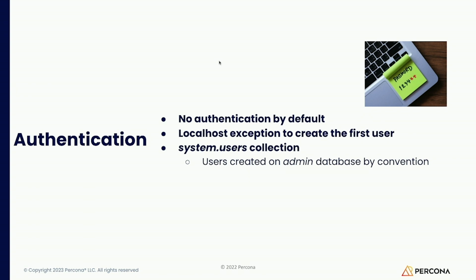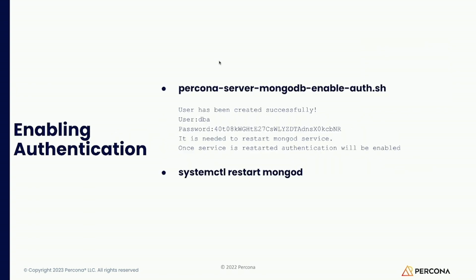There is also, if you're using the Percona release, a helper script that we provide that will automatically create a user for you called DBA, and it will give it a random password, okay? This script is called percona-server-mongodb-enable-auth. You don't need to run it for the purpose of our tutorial. We'll just work without a password to make things easier, but just be aware that you have that if you are going to install this for a production environment eventually.